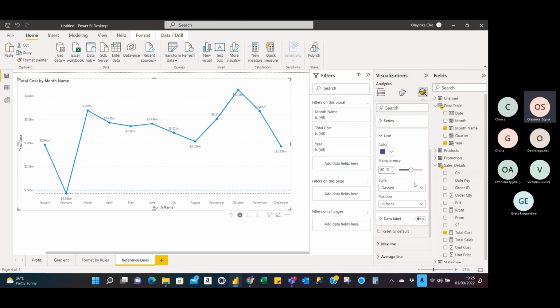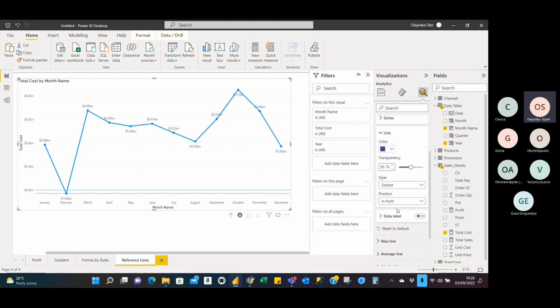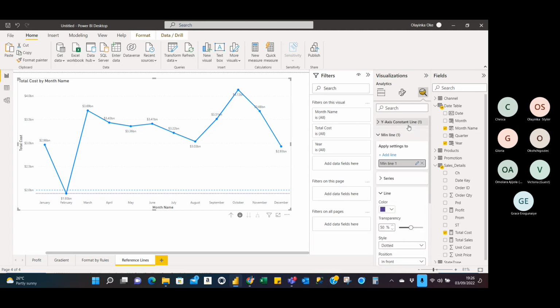And let me also change it from dashed to dotted, so we can differentiate the minimum line from the y-axis constant line. So the minimum line basically just stays on the minimum value and shows you, okay, this is the lowest value in your visual or in your line chart, whatever your visual is.